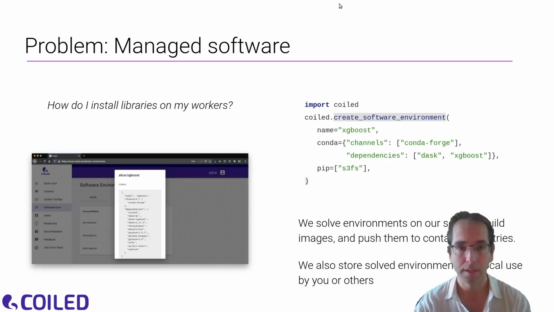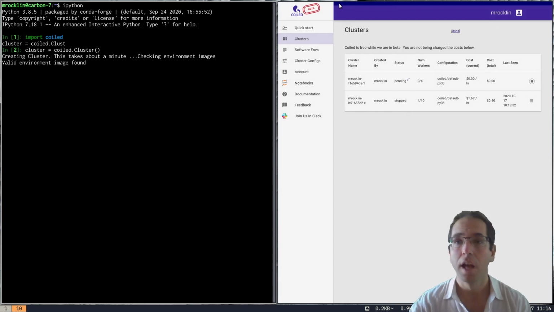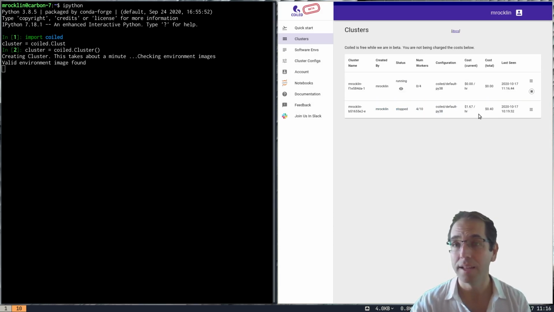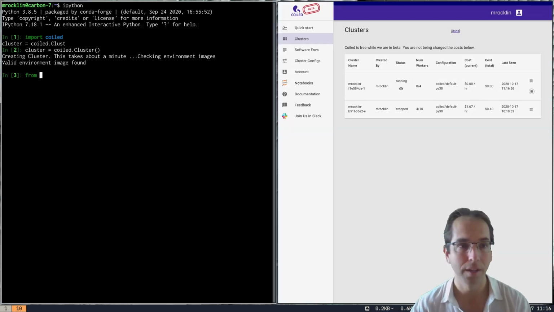Let me jump back to our machine here. We can see a few things. I'm still creating things. It looks like I've asked for 4 workers by default. I can also see some historical workloads here. I think just before running this talk, I was going through a dry run. We can see what I was running before: I created a different cluster that was costing about $2 an hour, and a total of 40 cents. Looks like our cluster has come up. No workers have arrived yet, but that's okay. We can get started anyway.